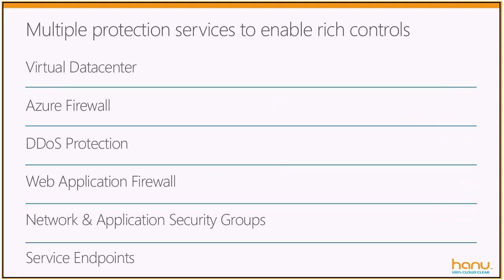First comes the virtual data center, which replicates your on-prem environment in the virtual cloud center. Then Azure Firewall, which we will dig deeper into in the next slides. DDoS protection is a new service under the virtual network; you'll get a tick box for it, and you can check that box for DDoS protection. And web application firewall. We are all, I guess, familiar with network security groups, that is NSGs. Then service endpoints.